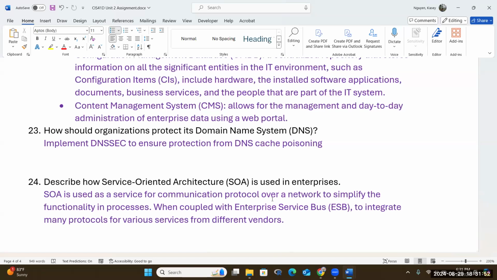This is a service for communication protocol over the network. And it's normally used with enterprise service bus, your ESB. So you can integrate services from a lot of different vendors, right? Because different vendors use different protocols for communication. So that's what SOA is.